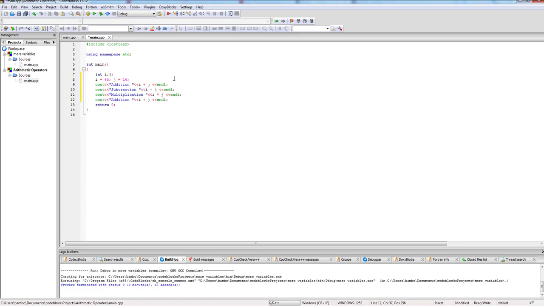Then the next one will be our division. The next one would, I forgot to change that. Let me just change it. The next one is our modulus.